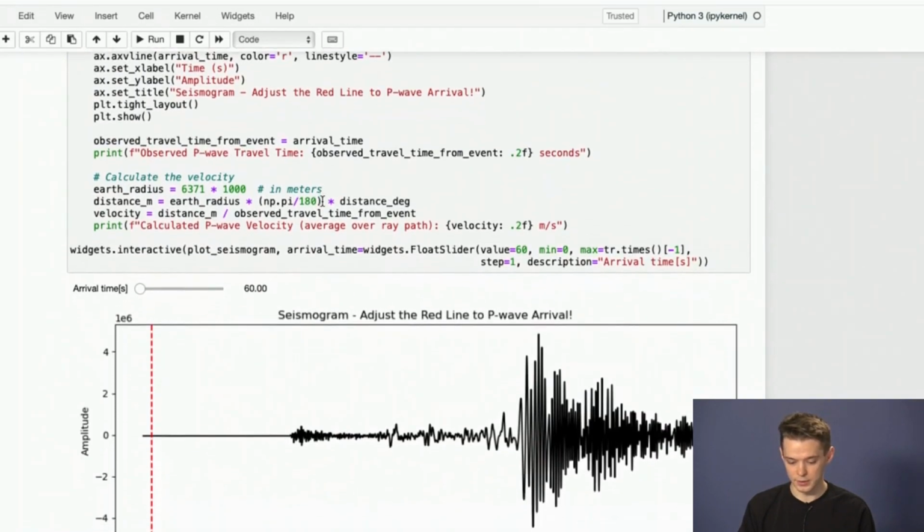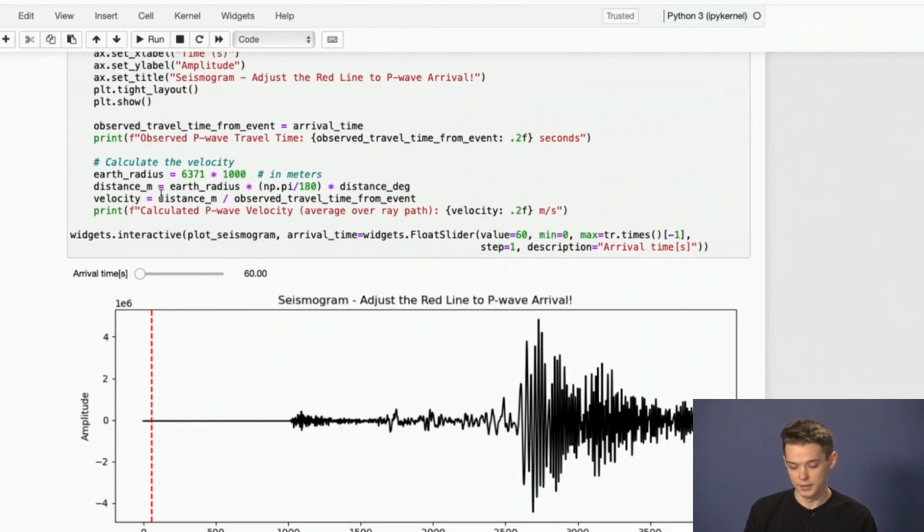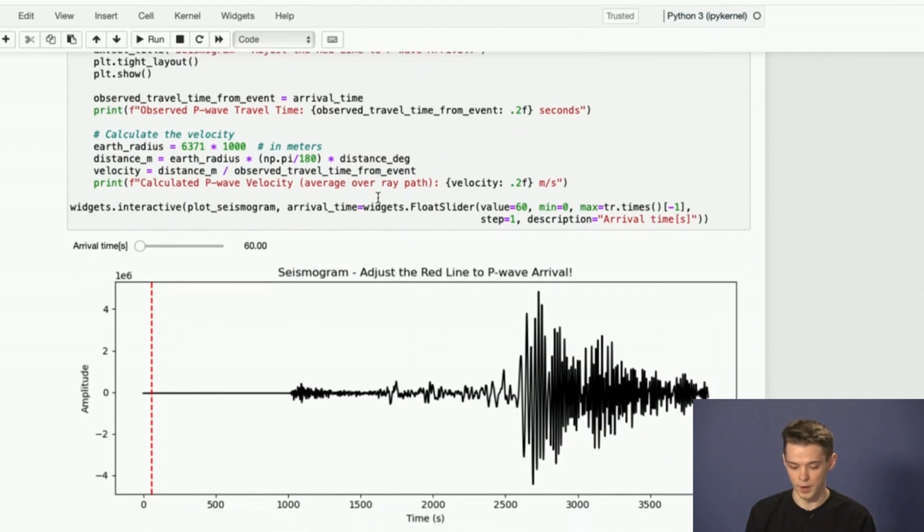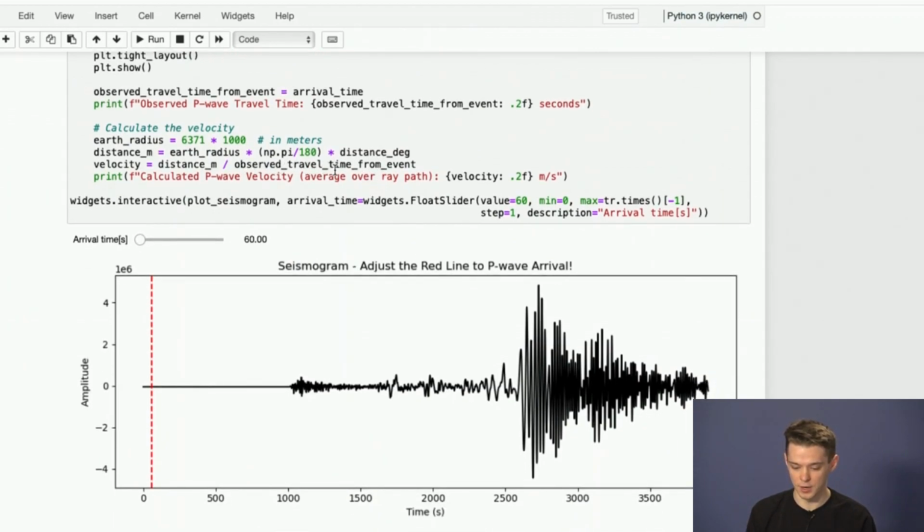And then as long as we have the travel time, we can calculate the velocity. Here, just for simplicity, we are also using the Earth radius for having a more reliable model, I would say. And then simply we calculate the velocity with the distance in meters divided by the observed travel time from the event. The observed travel time from the event is the variable that's gonna take the values from that slider from the ipywidget.